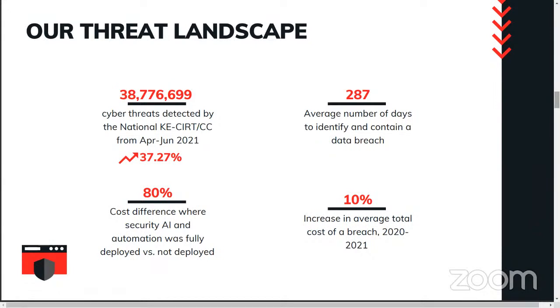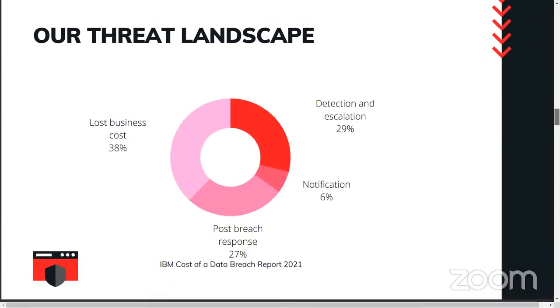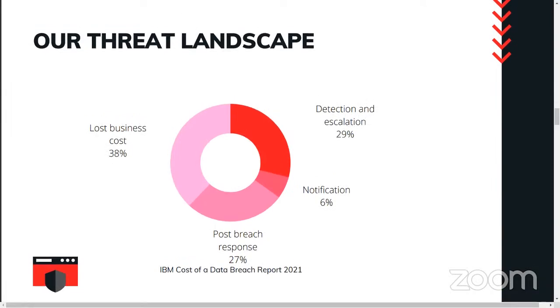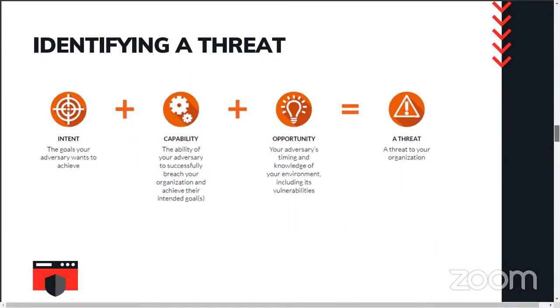The average number of days it takes to detect or identify a breach is around 187. By then, so much damage has already been done, which you can tell by the various attacks we've had in the past, especially in the West, on critical infrastructure, and also the various supply chain attacks that we've had. These are just some more statistics on the current landscape and the need for it. So now, let's break down what is a threat to you, a threat to your organization.